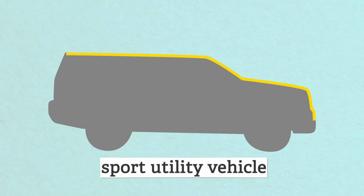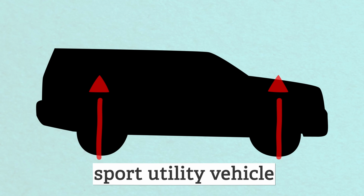Now, it seems insane to go from something as cool as a wedge car to something as aggressively normal as an SUV, but that's what we're gonna do. An SUV's defining features are raised ground clearance, a higher ride height, four-wheel drive, and off-roading capabilities beyond its function as a passenger car. They sometimes have two doors like the old Bronco or Blazer, or four doors like most SUVs today. There was a time when SUVs were produced with a body-on-frame style, where the separate body was mounted onto the chassis of a light truck.